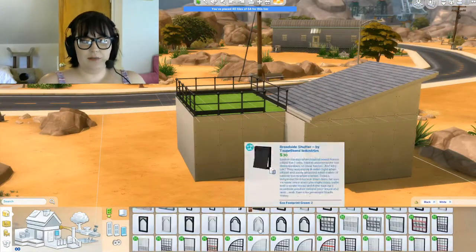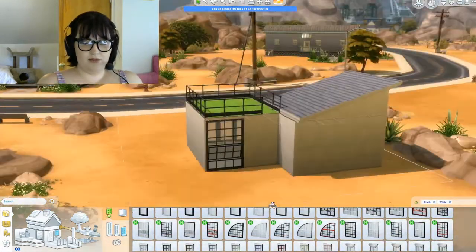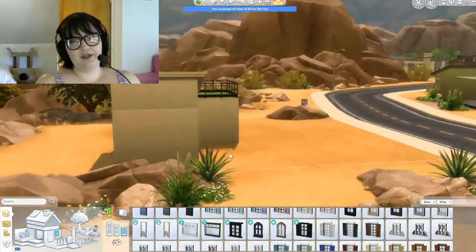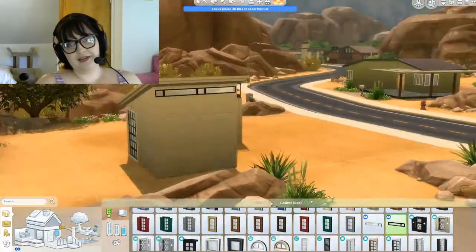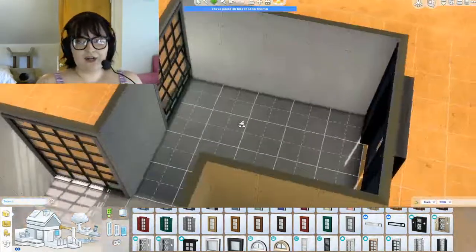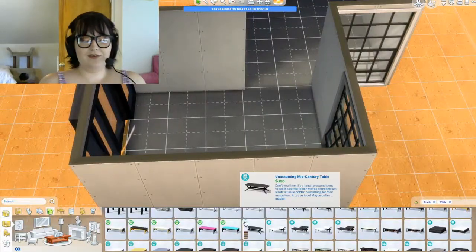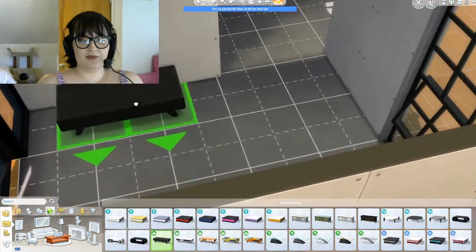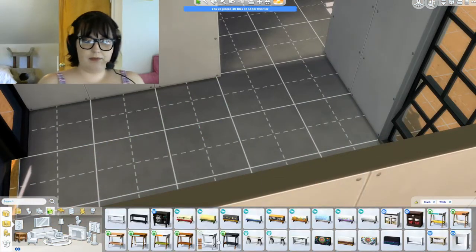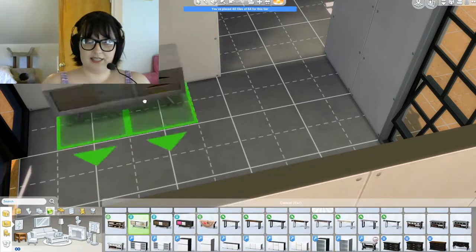Anyway, here we are fiddling with some windows. I built this house before Eco Living came out. I'm just voicing it over after Eco Living came out, and I kind of wish I would have waited to do this until Eco Living came out because it would be so much better with a ladder. You could put some solar panels on it. This would be a cool build to do in Eco Living. So maybe I will revamp it a little bit. I don't think I'll make another video about it, but maybe I'll just post another one of these to the gallery.